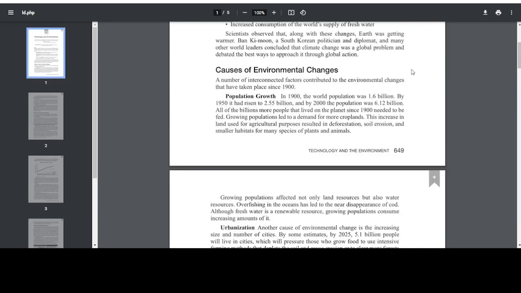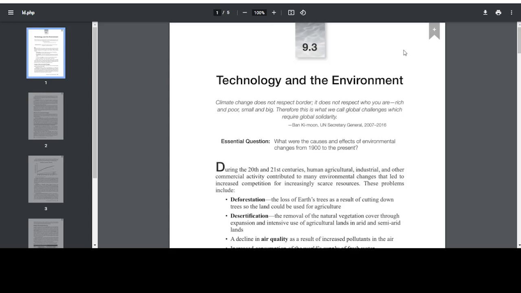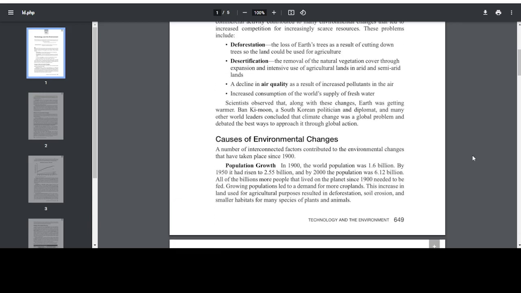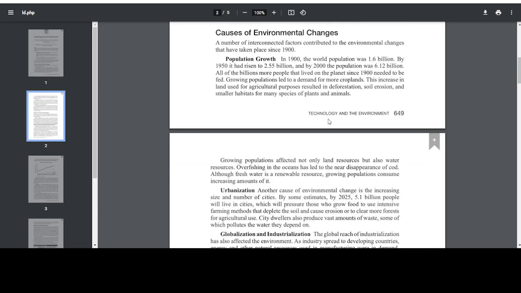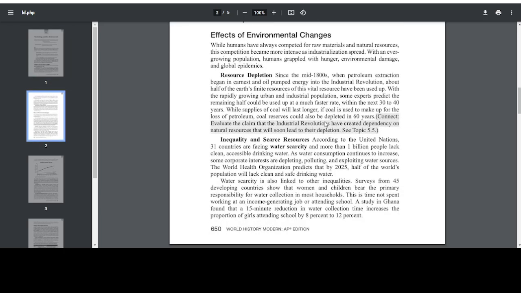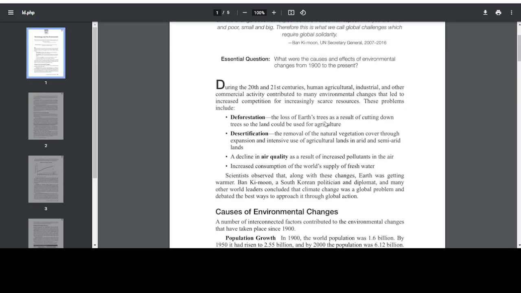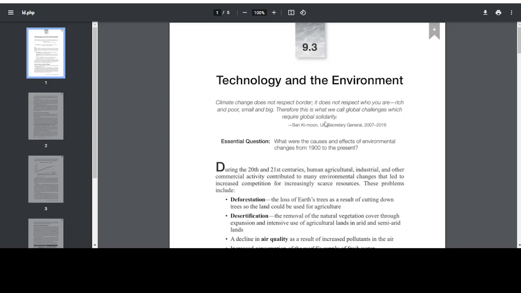And now, everyone, that is all for today's reading. That is the end of 9.3, Technology and the Environment, and it certainly was an interesting thing. Now, before I give the usual signing off speech, let's look at the essential question real quick. Causes and effects of environmental change from 1900 to the present. As we can see here, this entire reading did give us the causes and effects of environmental changes, literally the actual titles of some of the passages. However, some of these really should be kept in mind, because these have actually been affecting us to this very day. But anyways, AP students, keep that in mind when answering your questions on your AP World test.